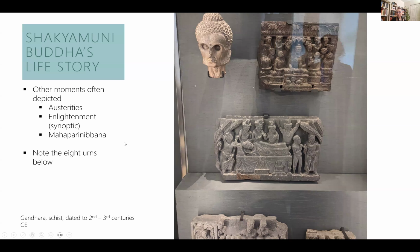Yeah, so again, the Buddha's life story, sort of telling the highlights. And these stelae would have been at stupa sites. So there are many, many hundreds of stupas across all of Asia. And they would have also been in monasteries, for example, places where monastics were. And so folks would learn the stories of Buddhism by seeing this art at various places and having the monastics explain to them what it was, what it meant.